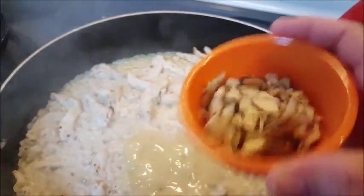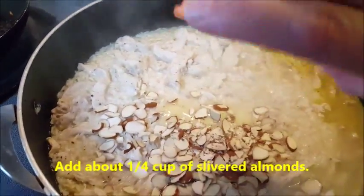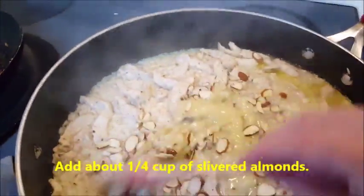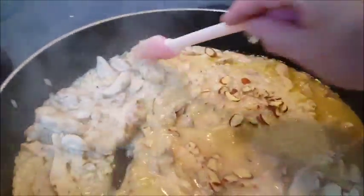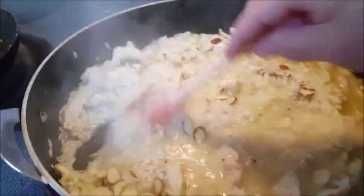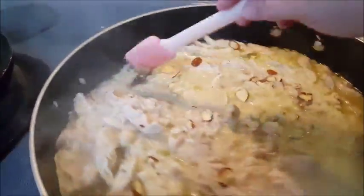and also because it's low in sodium, I'm using that. And I'm adding the almonds, and the almonds is just basically as much as you desire to add in there. I think that's maybe at the most a 1/4 cup, maybe less. And I'm just going to gently stir it in there. I don't want to mush my rice, so I'm just going to do this. And I'm only adding a little bit of that cream of celery because I really just want a little bit of the flavor in there.